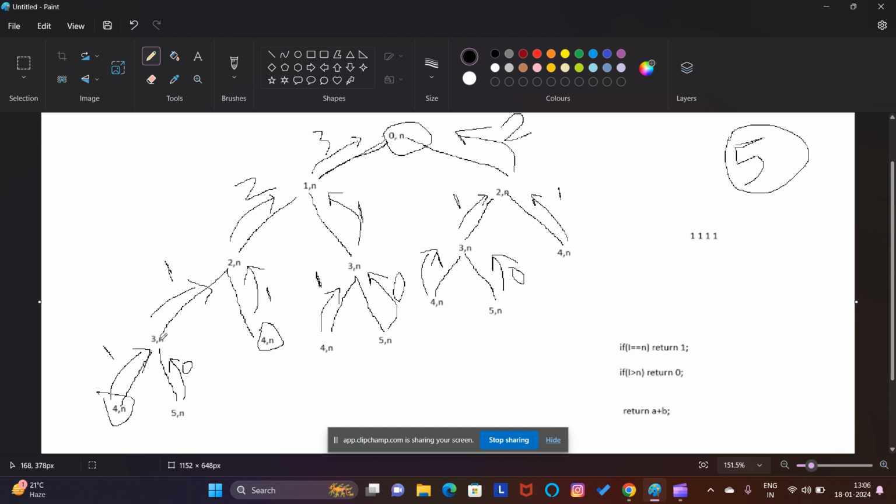So I will go two positions here. From here I've gone one position, right? From here I will go two positions now. So I will reach two positions. But I'm greater than 5, so I have reached the position where it is greater than top. So in that case I need to return 0, right?